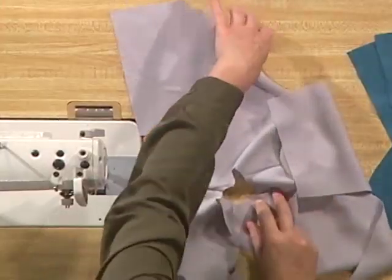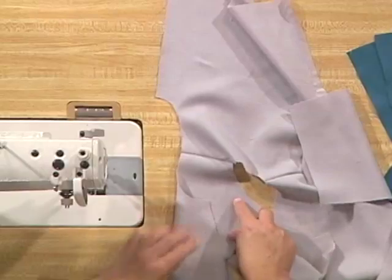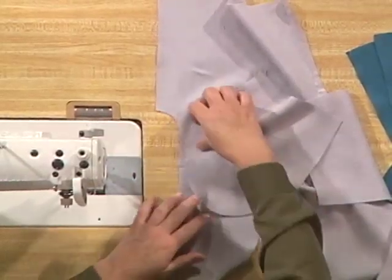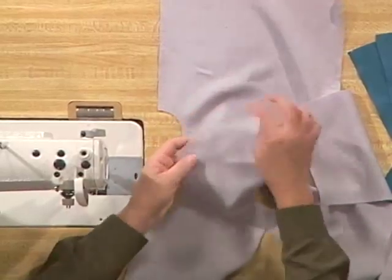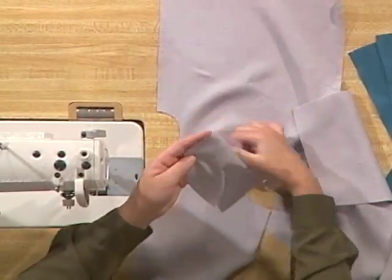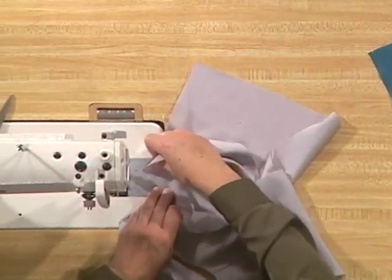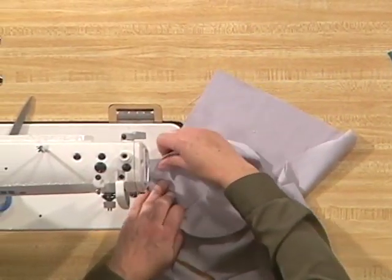The other side, we'll turn it around. This time we're starting in the back, so you're going to have the more shallower end of the curve facing the back. We're going to start with a half inch seam allowance.